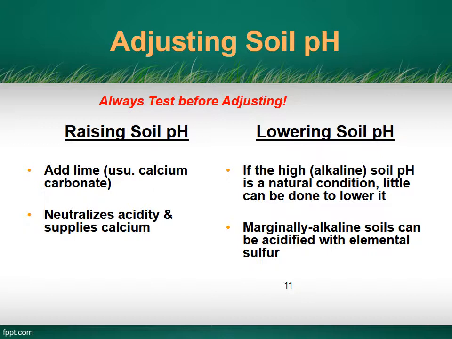And let me make mention of this: a lot of people moved to Central Florida from up north, and for some reason they grew up where every fall they put down lime. I think in some northern states, I'm not sure exactly why they do it, but they put down lime every fall. So they moved to Florida and their soil has a high pH and they put down lime every fall. Well, they're probably just making their problem even worse. You need to advise people, don't ever put down lime unless you get a soil test done first and you know for a fact that you need it, because obviously if you have a naturally high pH soil and you just throw down lime thinking that you're going to benefit your plants, you're only going to make the problem worse.